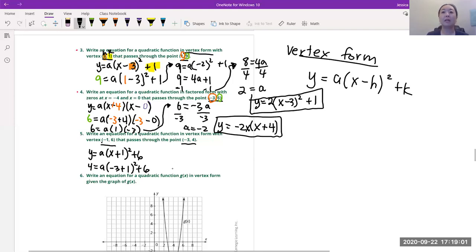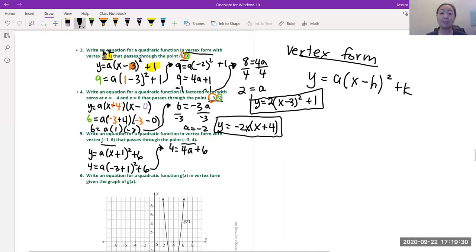All right, and then we're just going to do some more calculations. So we have 4 is equal to -3 plus 1 is 2. 2 squared is 4. Just did it in my noggin. So 4a plus 6. Okay, and if you want to skip a couple of steps like that, that's perfectly fine. We're in algebra 2. I'm going to assume that you know how to solve for x, and if you don't, you should review that. All right, and if you want to write out all the steps, that's fine too.